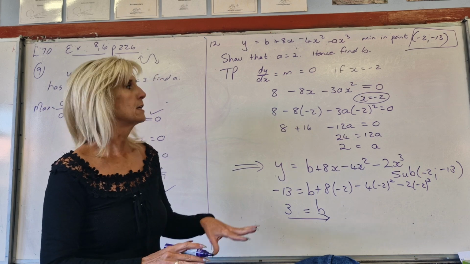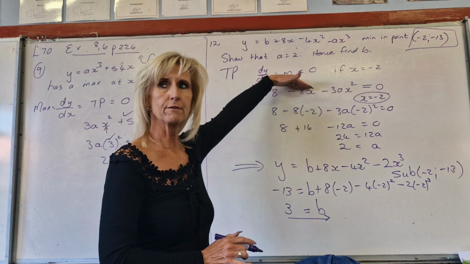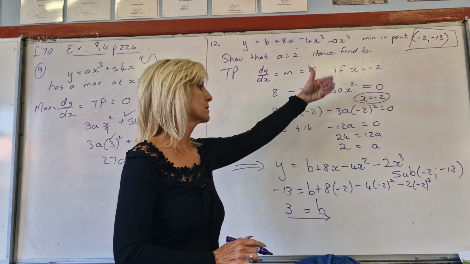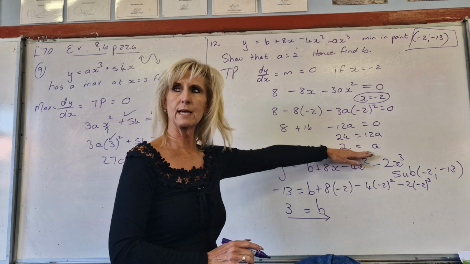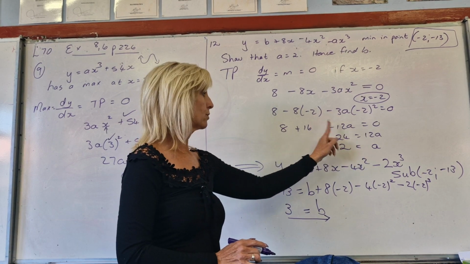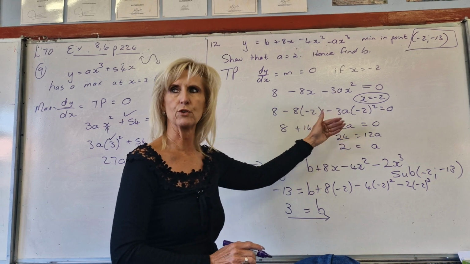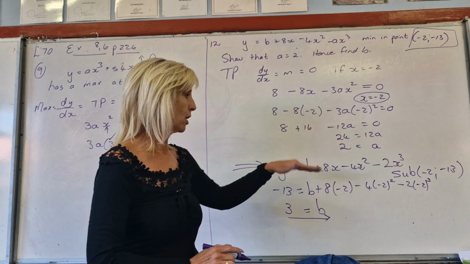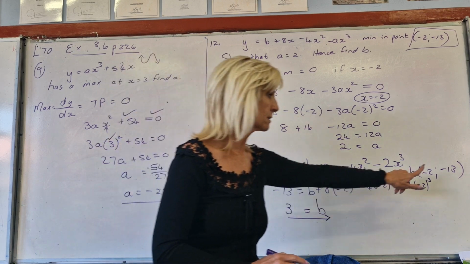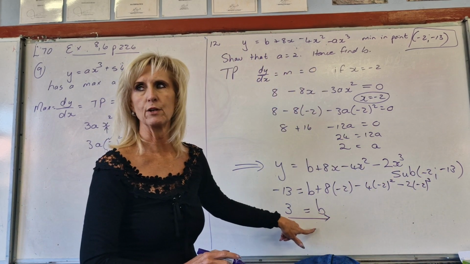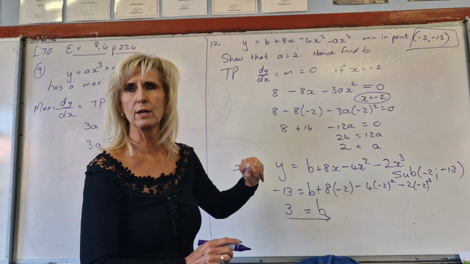Done. So there will be marks for derivative equal to 0, solving for a. Not for the answer because they gave it to you, but working correctly here would be the answer that I can see you doing it yourself. You're not just taking their answer. Going back and substituting the point and getting to the b value because they didn't give you. Is the answer 3? Just check.